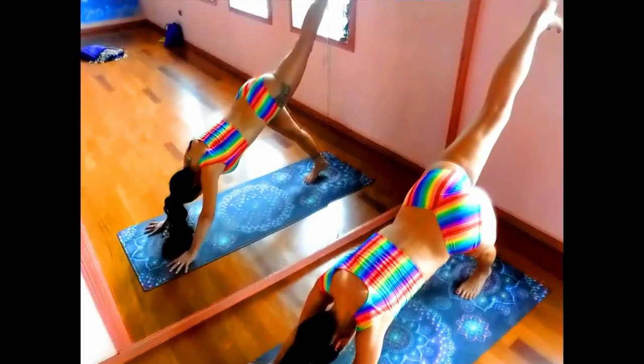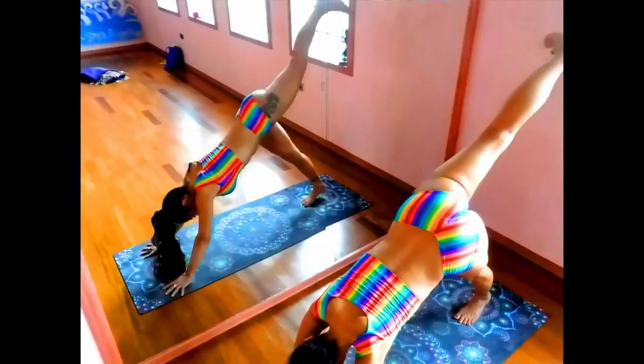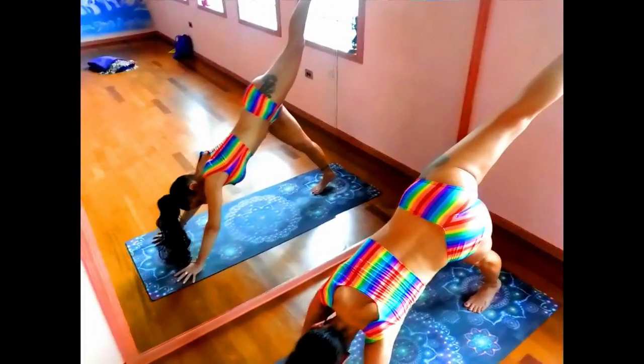Now, keep your hip bones square. The right hip will want to ride up. You're not going to let it. Bring your right hip down. There it goes. It's going up. Now you're going to add some discipline to this.